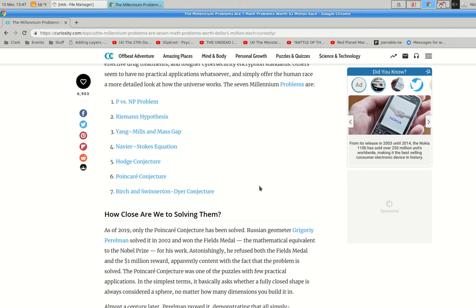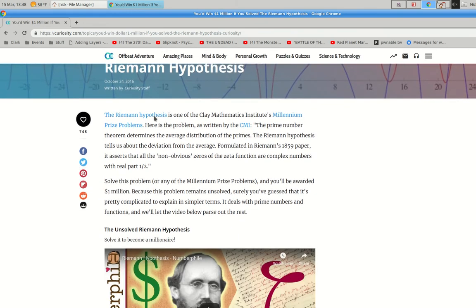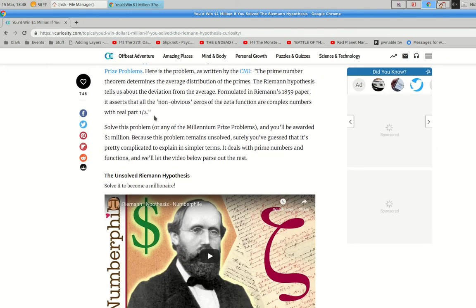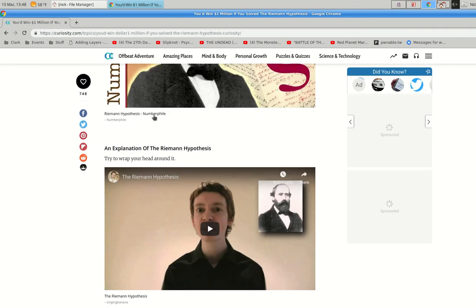So what exactly is it asking? Is it just asking for the biggest prime number? No, it has to do with something called the zeta function, which is related to the distribution of primes, and it gets into really crazy stuff. And I have a really good book on the zeta function that was simple enough that I was able to understand it, because it had always boggled me.